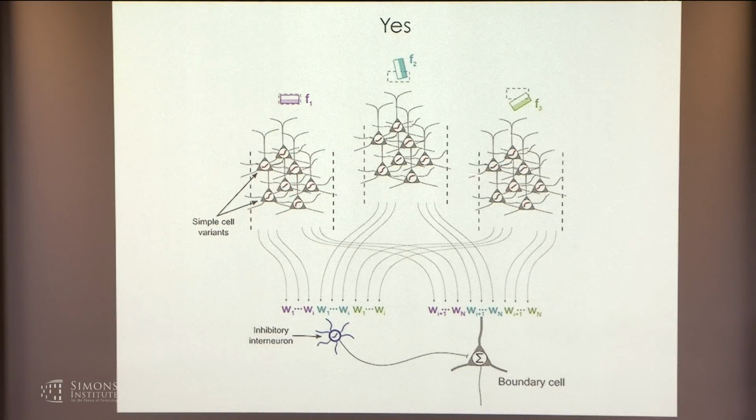And then we used a one-layer learning rule. This is no deep network. It is a one-layer learning rule where the coefficients were learned onto an inhibitory interneuron, which summed up all the inhibitory effects. These are plastic weights, and then these are plastic weights onto the boundary cell. We just used the one-layer delta rule to train with our edge boundary data: a stimulus, a picture, would come in and activate all these filters, and it either was or was not a boundary, and that would train this neuron, and these weights would be learned.